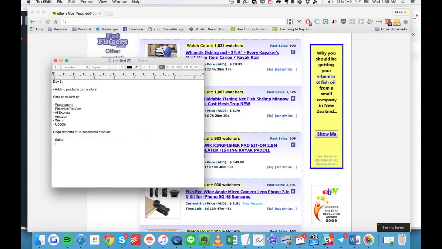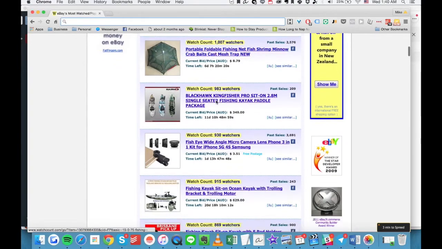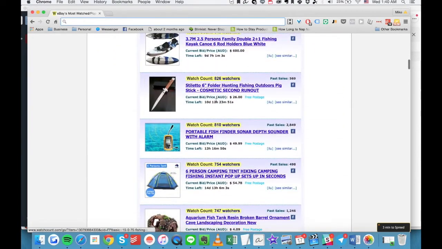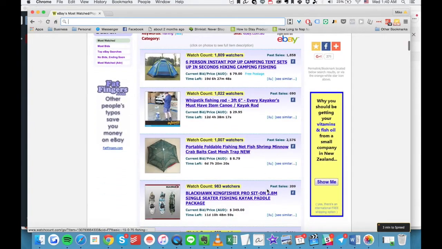The second is that it has to be something people will want to buy. I know that's the most obvious thing ever, but you gotta think it through. Is this something that you would buy as a customer? For example, let's say we have the fishing net. Would you buy the fishing net online, or would you go to the store next door? Would you buy the tent online, or would you drive 5 minutes to a camping or survival store and get that?